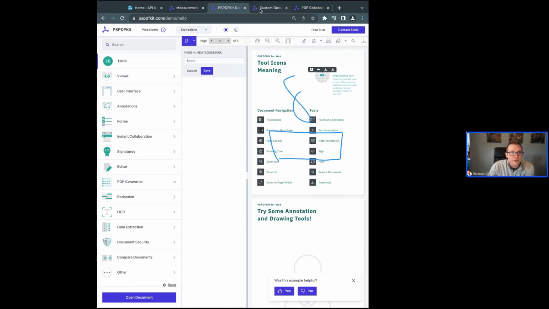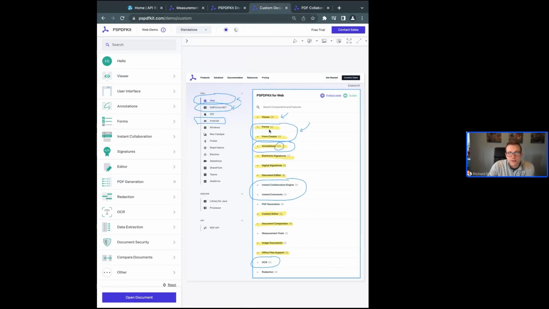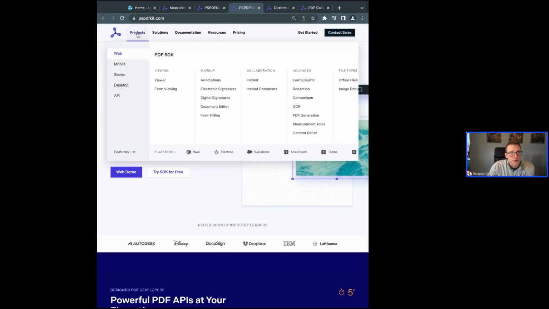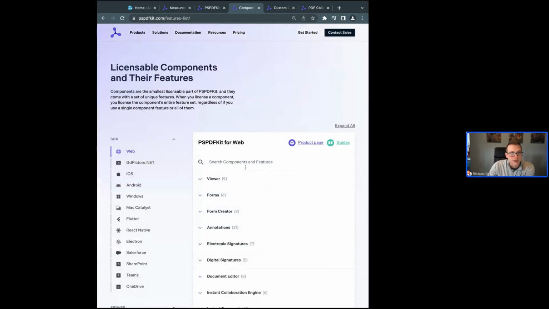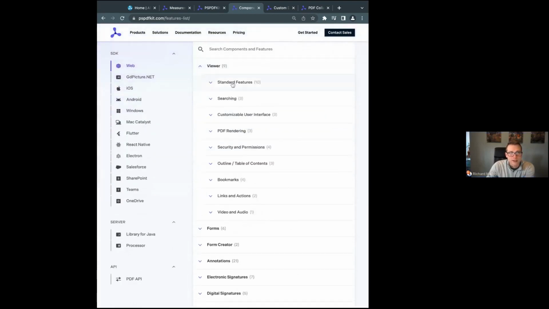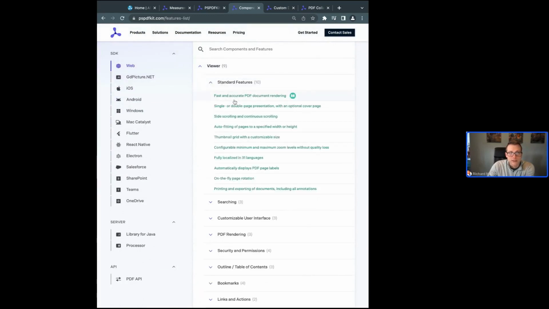As for going over the features, this is actually the feature page itself. So the components and features are here. What we've been doing today during the webinar is highlighting each one of these features. If you're navigating on the website under products and then feature list, you can go to the same thing I'm using, and it has a drop down and it tells you what each feature is.